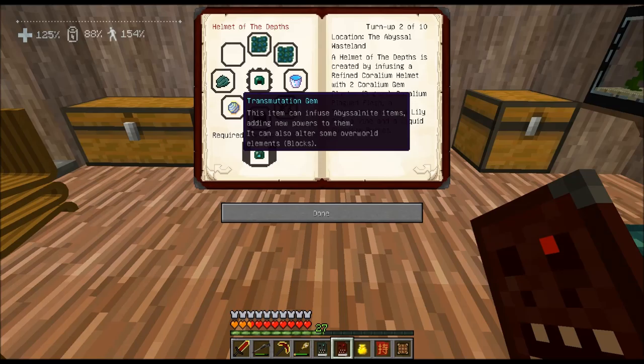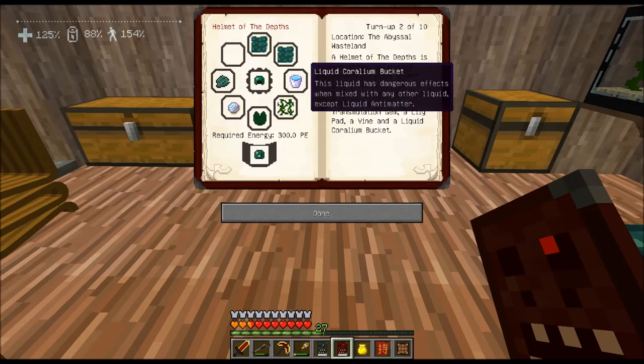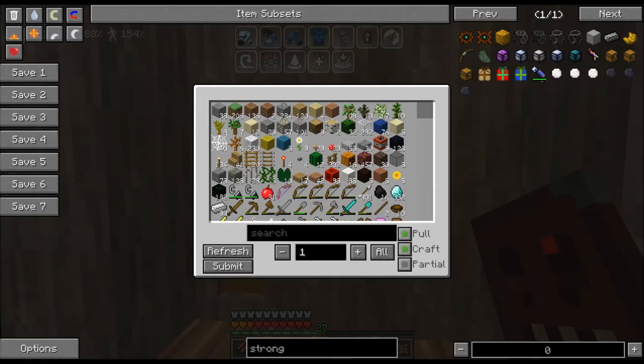First, I have to make a couple of these Transmutation Gems, which if I remember right, was the two diamonds, the two Ender Pearls, and I think some of those, what are those things called? Anyways, but I got to get some vines, which I've got hanging on the house because it was part of my decoration, some lily pads I think I have, and then a Krillium bucket. So we're going to make up a couple of these real quick. So I'm going to make buckets real quick.